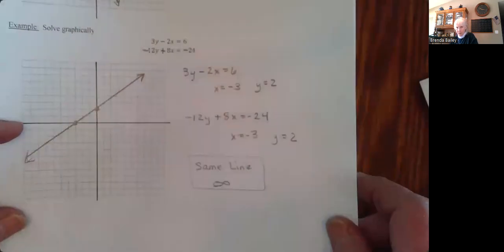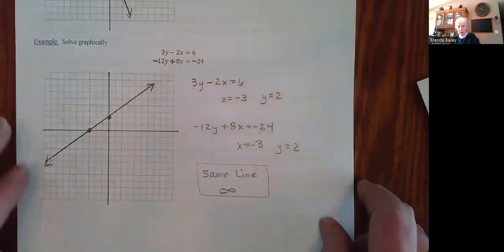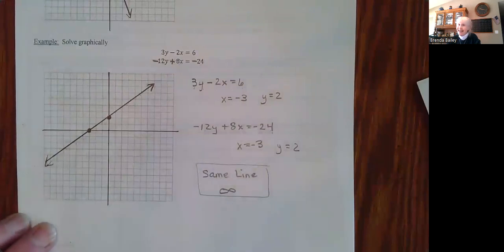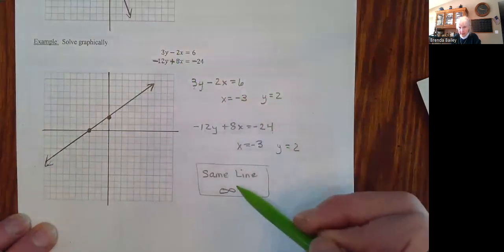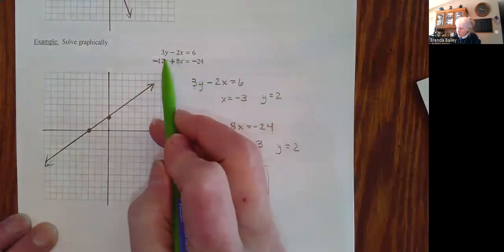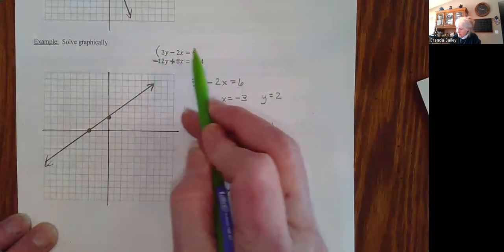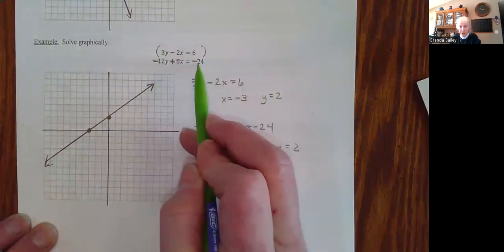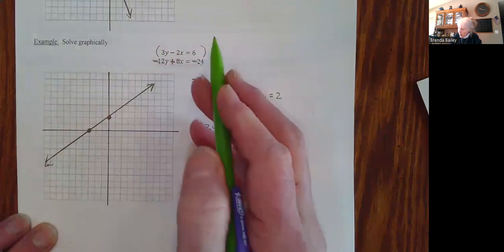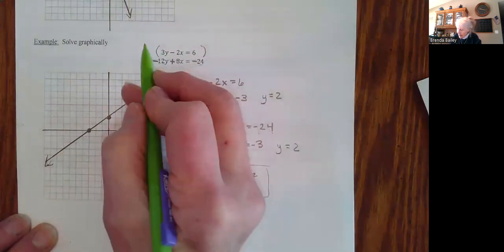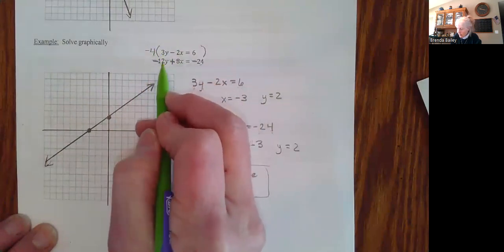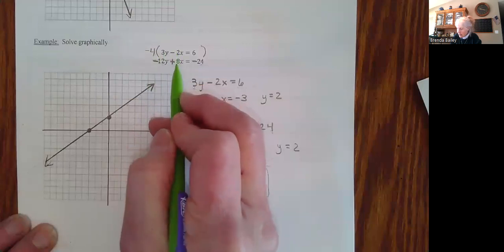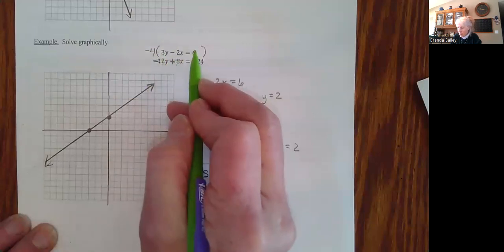This right here. What do they mean if you can multiply one equation by a number and get the next equation? Or you can actually go through and solve it and see that it's the same line. Well, what number could you multiply this by and get this equation right here, match? Well, you could multiply by a -4, because then you get a -12, a +8, and a -24.